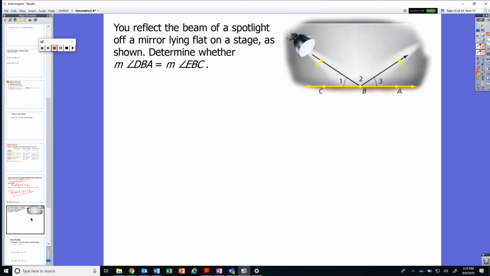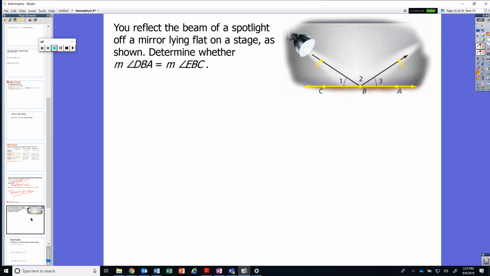Let's dive into a more application-based, what we call a "show me" problem, to really see how we can utilize a couple of these examples. Well, what I want to do is turn this into what we call a proof. Now, this will be the first proof of the year. I'll give you the full definition in a later video, but a proof in general is just a statement that needs to be proven using deductive reasoning.